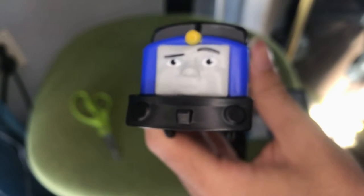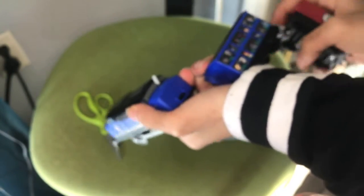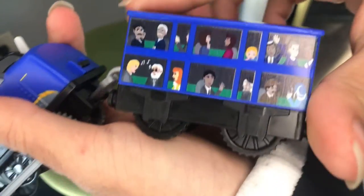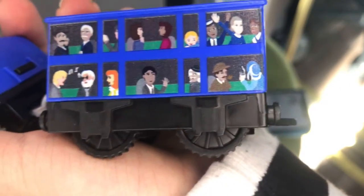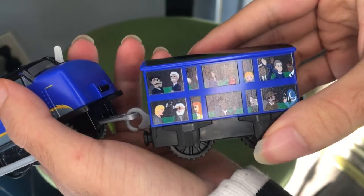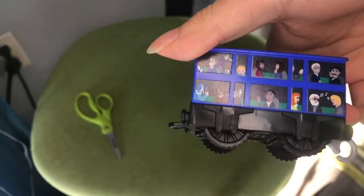In the show he was supposed to be like another Gordon counterpart, but in Brazil, which was funny. Here's the coach with a bunch of passengers. I saw a review where someone was complaining about how Fisher Price put someone smoking, and I'm like, this was the 1980s, please calm down. But yeah, the coach is kind of weird — I wish it had a different build instead of the regular generic van build. But it's fine; at least he has a coach.